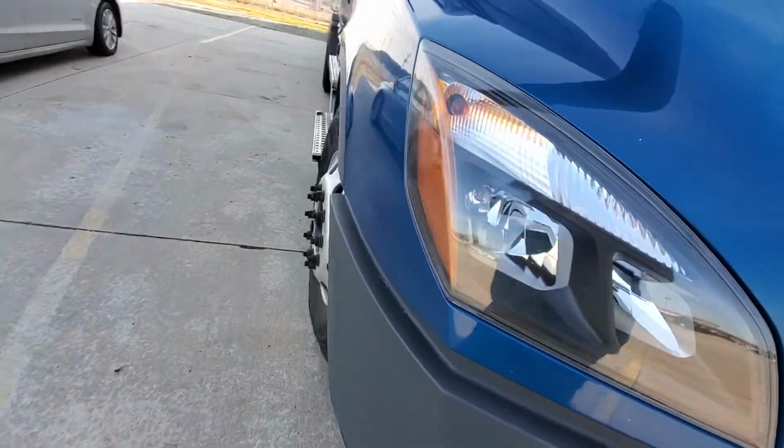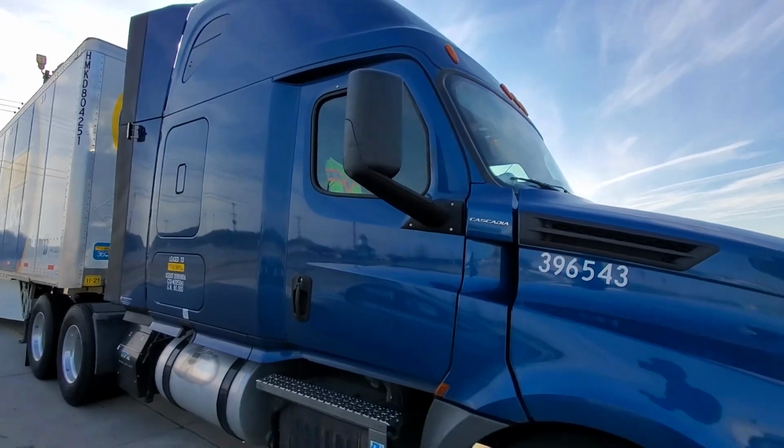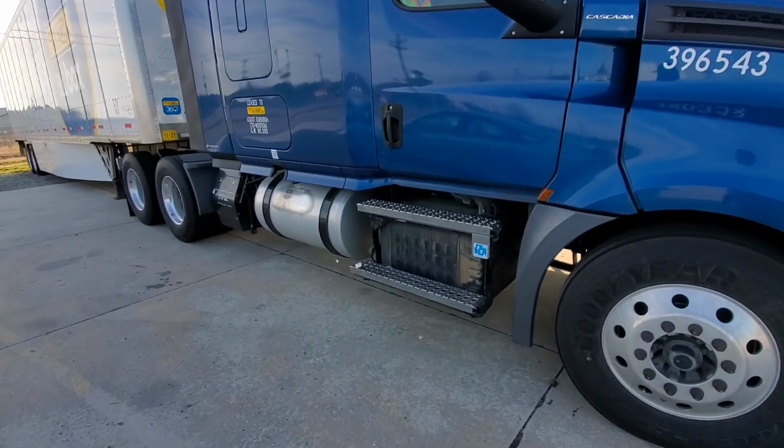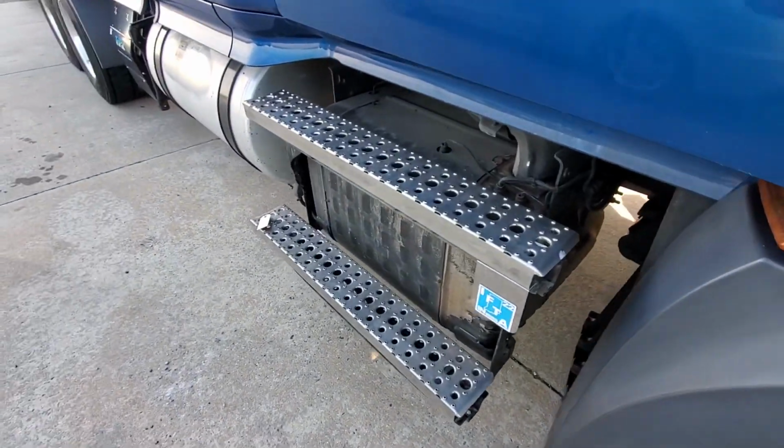Now I can start putting some LED lights on there, but I think she looked really good. Some people don't like it, but hey, my taste, my flavor. So instead, this is what she looked like over here.